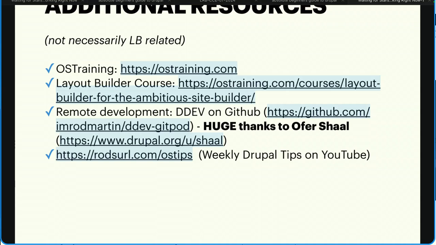Yes? If I have a site that's actively running right now, and I want to add this to it. So, great question. You've got a site already built and you want to add this to it. What I would recommend is take everything, see how it's done, and then configure your site. You can't just dump this, although probably through configuration sync, you can grab a bunch of it from config. I'm not sure how much.